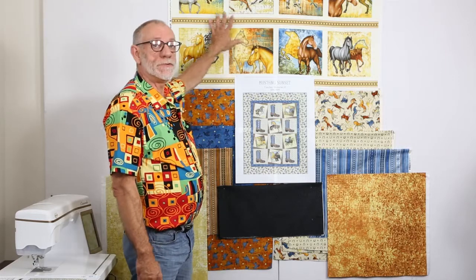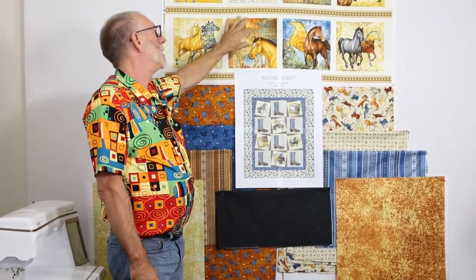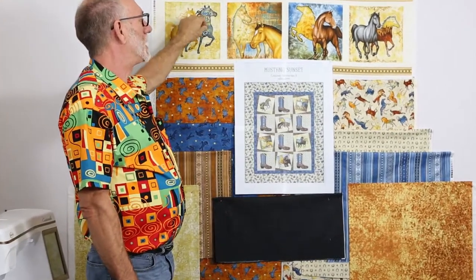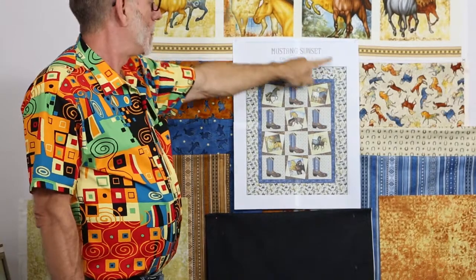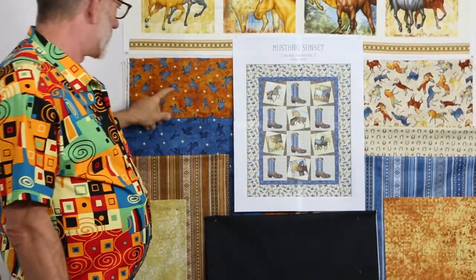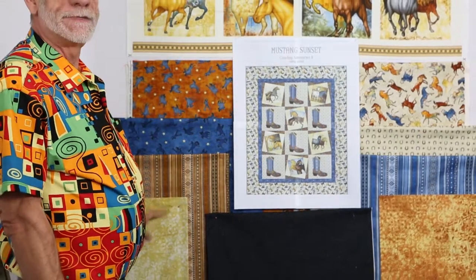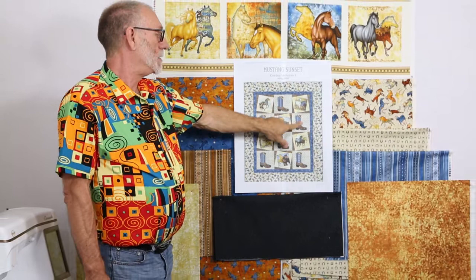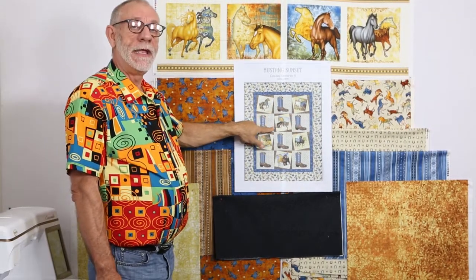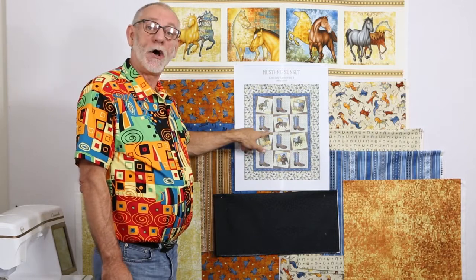So today we're going to do a quilt out of Dan Morris's Mustang Sunset fabric, a gorgeous horse line of Mustangs in his watercolor kind of washed look. And there's some beautiful horses and some silhouettes which are really trendy right now. And all of these fabrics in a couple of hours are going to be an applique quilt using the applique method, and it's going to be a beautiful quilt in 2 hours or 3 hours or midnight, I hope.